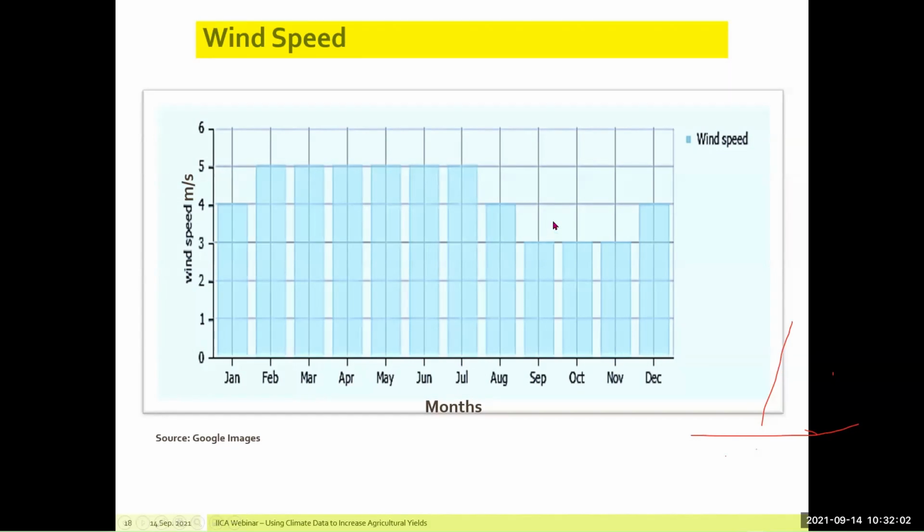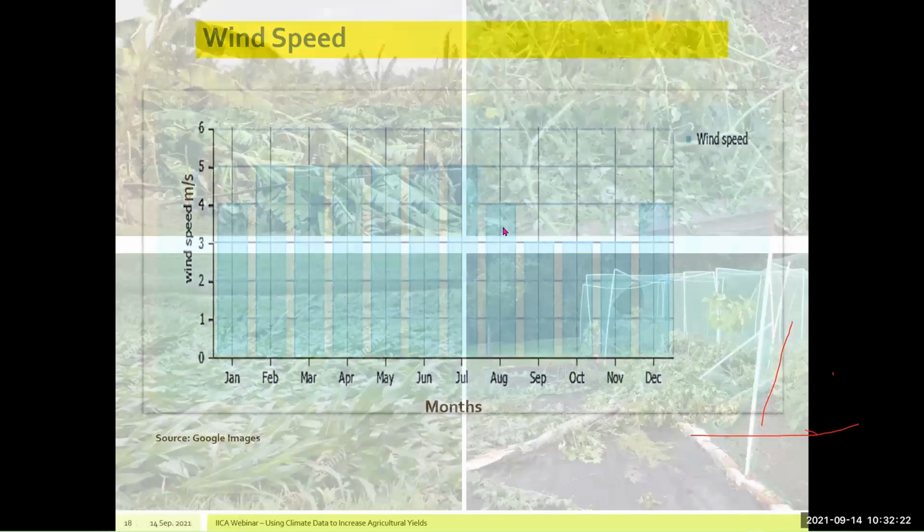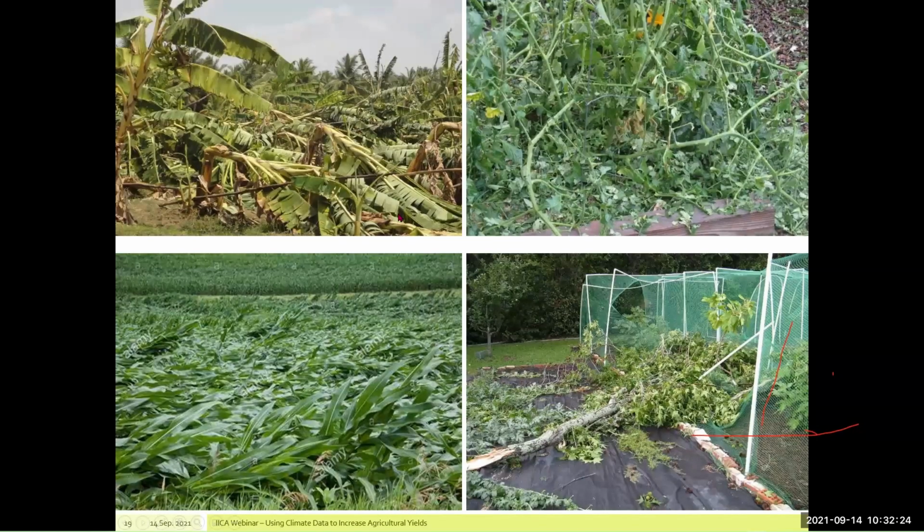Wind is also important in terms of aiding evaporation. So if you have high wind speeds, and sometimes in the Atlantic you have high pressure developing, and we have high wind speeds lasting for very long times, you'll find that evaporation increases, especially during the summer months. You would find that evaporation increase, and we'll talk a little bit more about that.